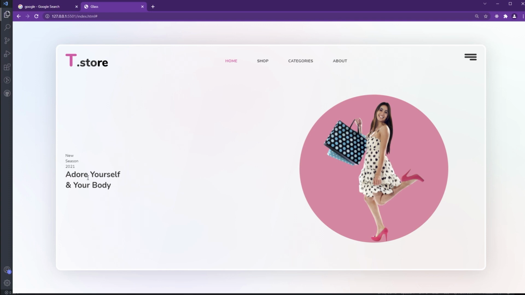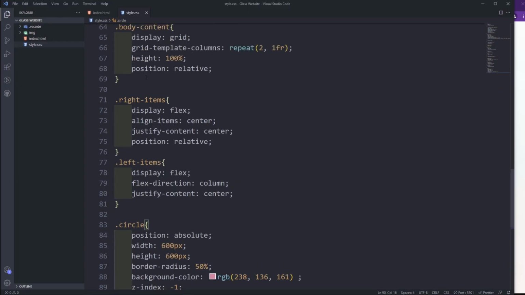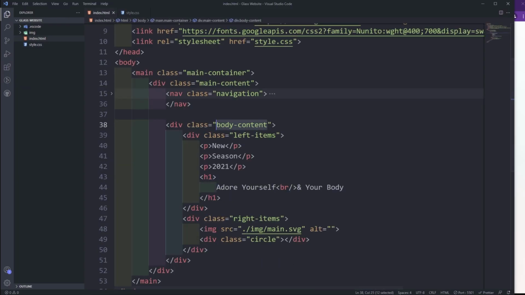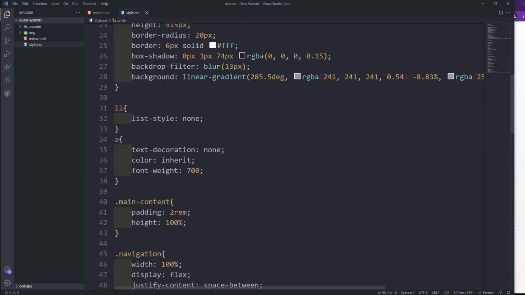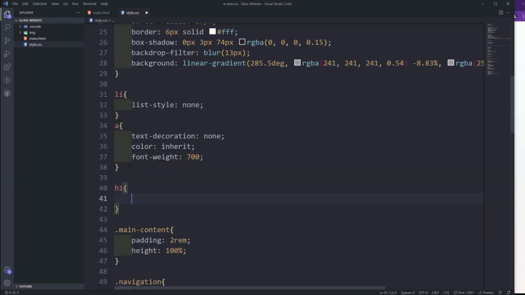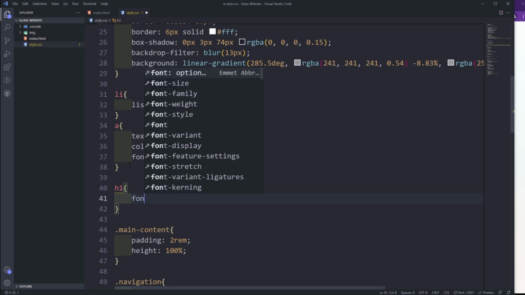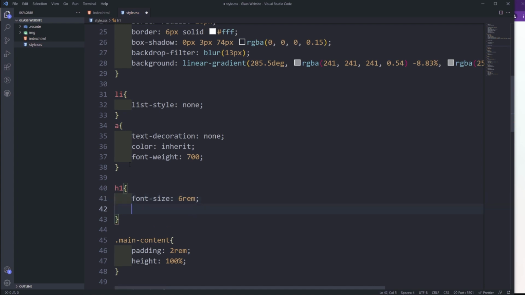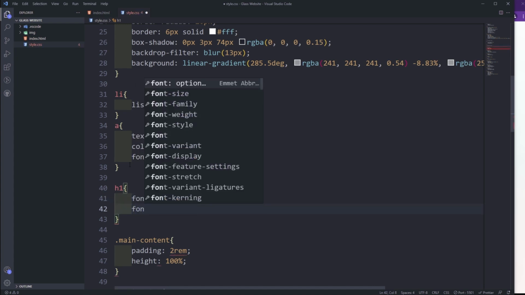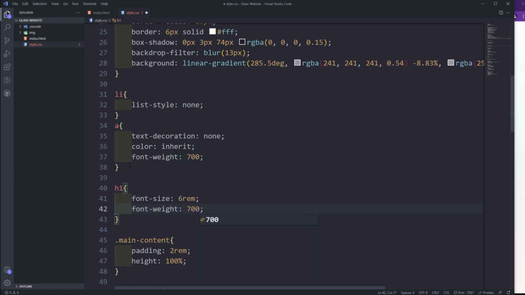Let's work on the left items. Okay, so for the left items, I'm going to style the H1. Here I just do H1, and then I'm just going to do font size 6 rem, and then font weight 700, and then I'm going to do padding.